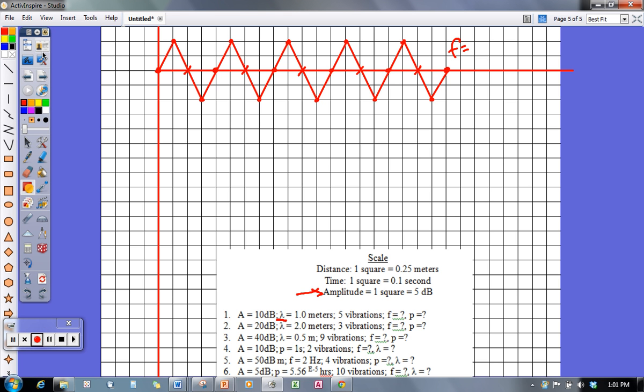a dashed line at 10 squares. Now, I would count twice just to make sure you don't miscount, because you don't want to put the 1 second line all the way down in the wrong spot. So I'm going to count 1, 2, 3, 4, 5, 6, 7, 8, 9, 10, and make my dashed line all the way down. 1/10 of a second, yes, 0.1 second. So 10 squares is going to equal 1 second.